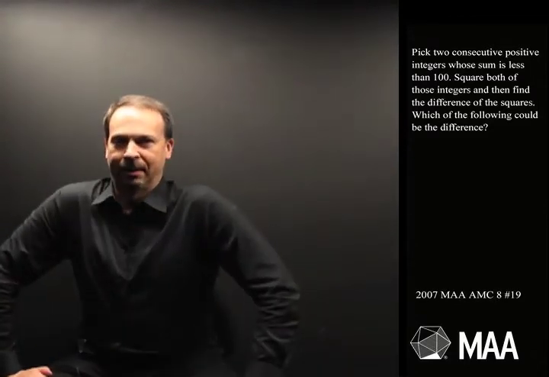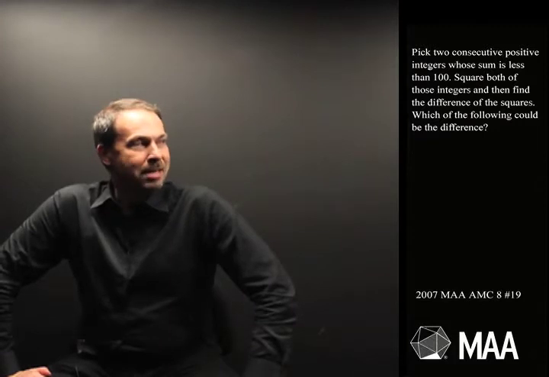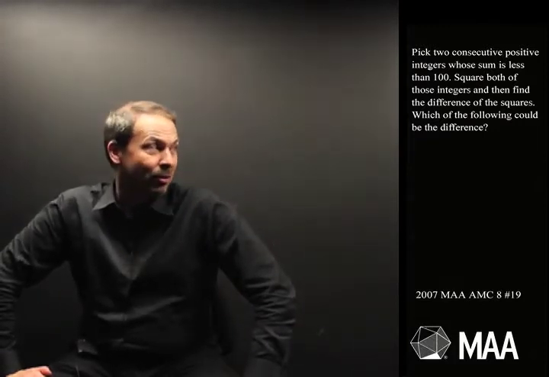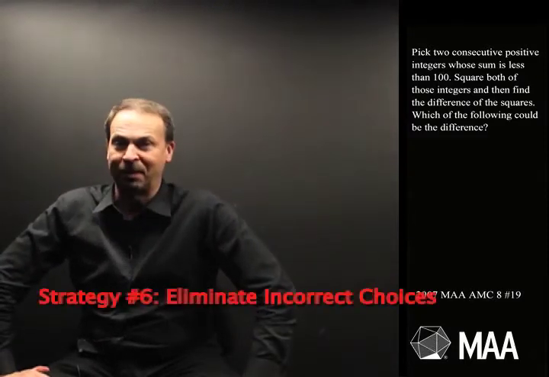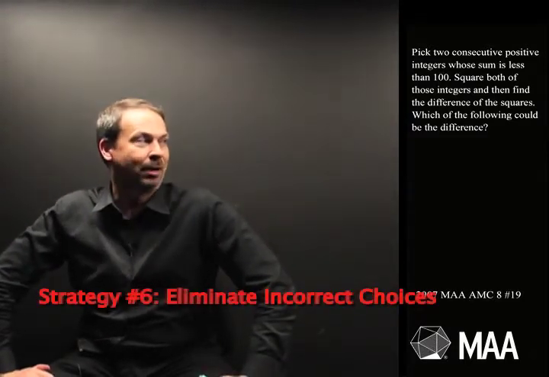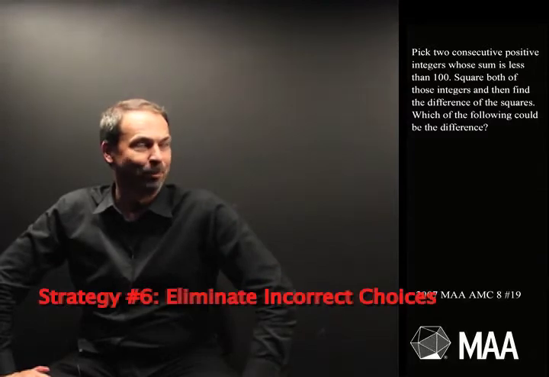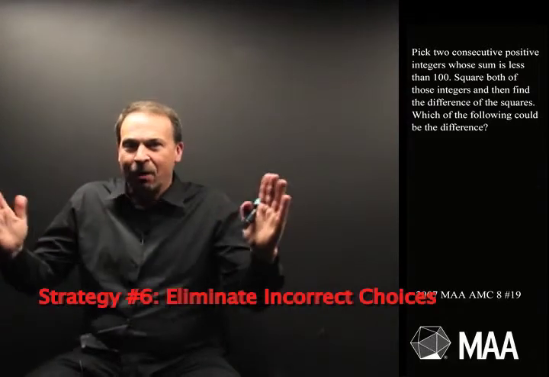Alright, I have to think my way through this. Well, it'd be nice since they've actually given us choices here to see if we can eliminate some of those possibilities and reduce our options down a fair bit. I wonder if there's a way if I can do that. That would be strategy number six, eliminate incorrect choices. Well, I'll tell you, I'm a very visual person.